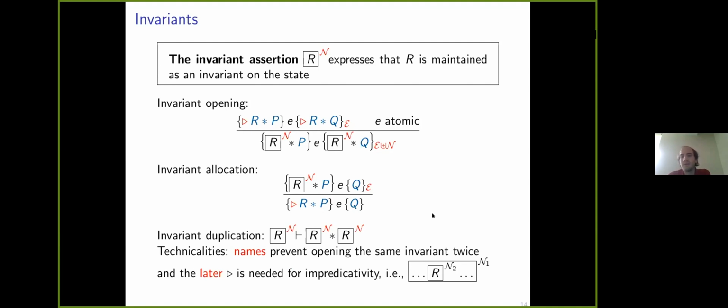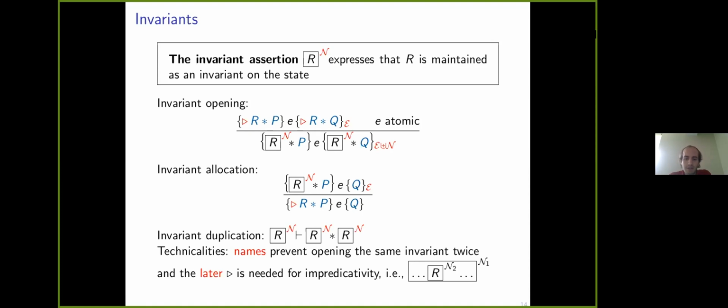However, there's a theorem in Iris that says that for a large category of assertions R that don't involve this kind of nesting of invariants, you can ignore this later modality and get a version that doesn't have the later occurring. So for our purposes here, we're just going to ignore both of these technicalities.